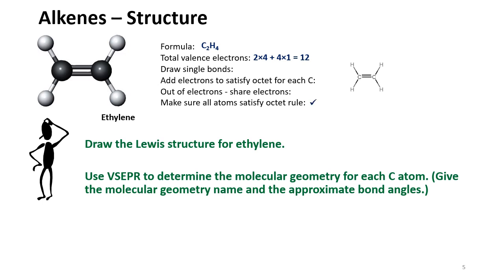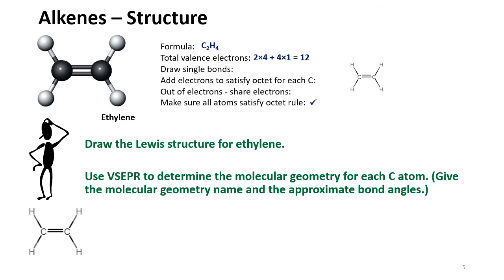Okay, now we're going to use VSEPR to figure out the geometry of this. Count the electron regions. You look at our Lewis structure, and one thing you should note here is that for this alkene, the Lewis structure and the structural formula are the same because there are no lone pairs. That's a good thing to note when you're looking at a Lewis structure for an alkene that is just a hydrocarbon, just a simple alkene. The structural formula is the Lewis structure. So we can use the structural formula to figure out the geometry.